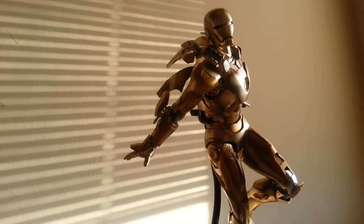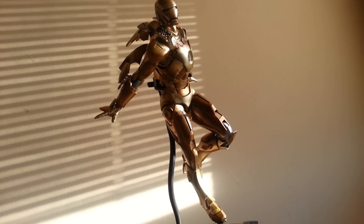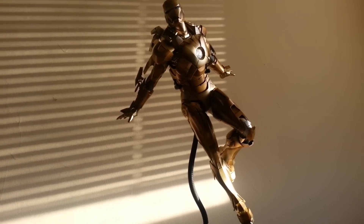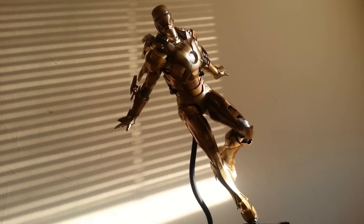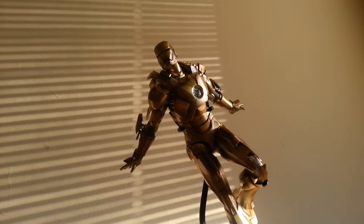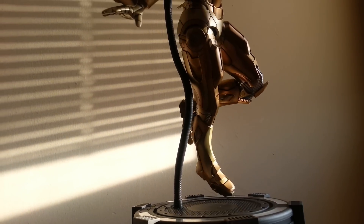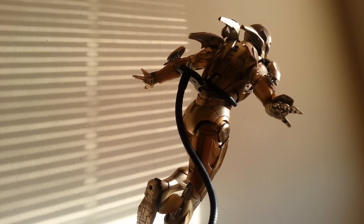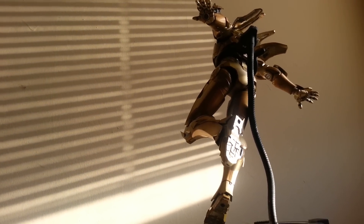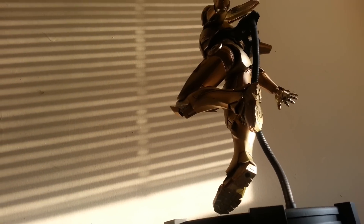What a beautiful suit this is. The color — I already explained why I like the gold color, but just how good it looks on this suit is one of the main reasons why I got it. It almost makes it look like a different suit from the Mark 7. You know, if you've seen Mark 7 reviews, you pretty much know what everything this suit can do. Let me just give you a full 360. This is one of them poses — you know when you got a nice pose when it looks good from every angle.